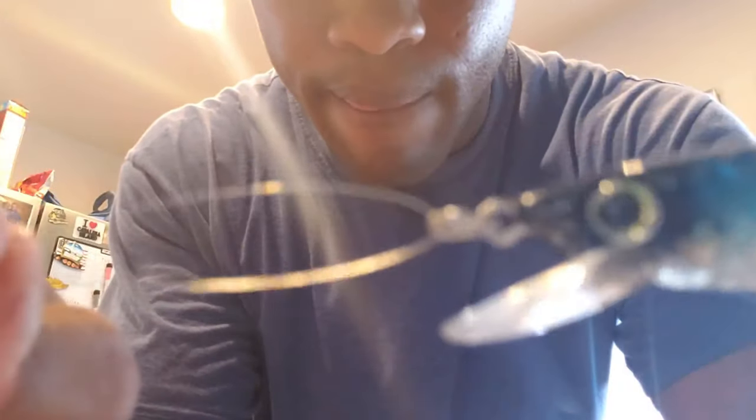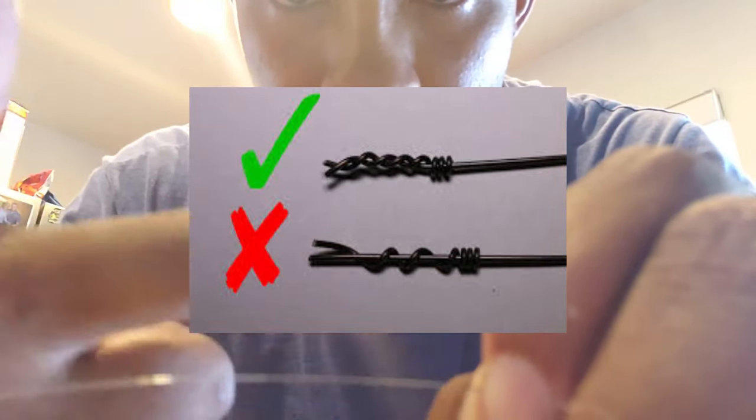It's really simple. We're going to make a loop like that, and then we're going to leave a small gap in the loop, crossing over at almost a 90-degree or 45-degree angle — so it looks like that. The common mistake with this knot is that people wrap the wire around it like a barrel twist. That's not how you want to tie it — that's going to cause your knot to slip. You're just going to twist it, and it's almost going to look like you're braiding, but you're not — you're twisting.